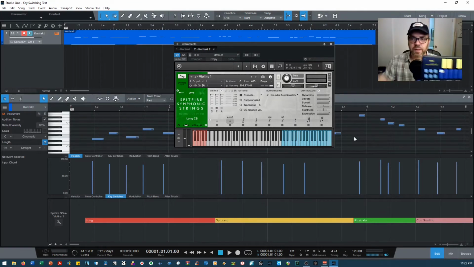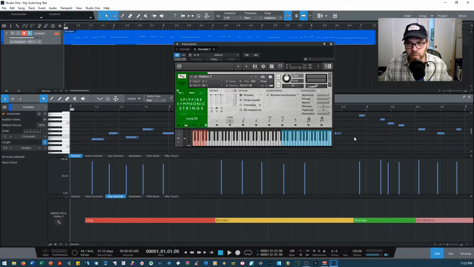I've got two of these, and you can use them as MIDI controllers, but the reason I have two is because I use them to change key switches and articulations when I've got my MIDI keyboard plugged in.